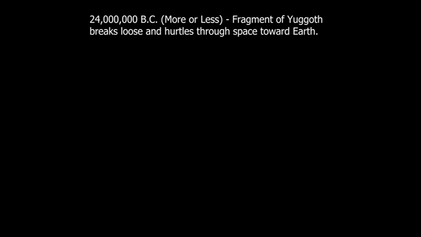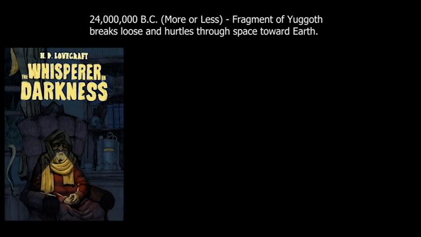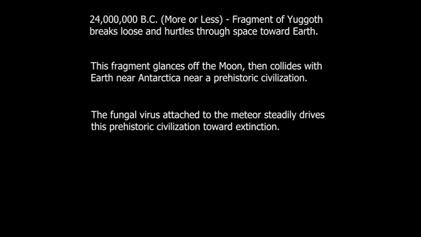As established in The Tomb of the Phoenix, the PandoraVirus first originated from the distant planet of Yuggoth, which itself is from the H.P. Lovecraft story The Whisperer in the Darkness. A piece of this planet broke loose and traveled to Earth, first striking the Moon and then landing near Antarctica 2.5 million years ago, during the Pliocene era. There, the virus encountered the then-dominant species of the planet, an intelligent race of hominids.